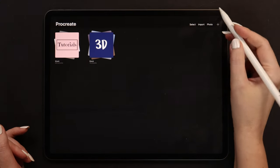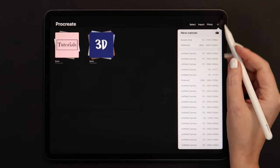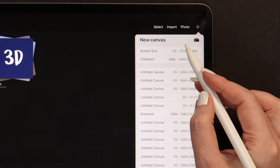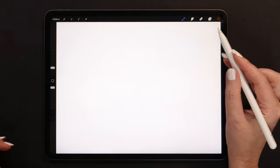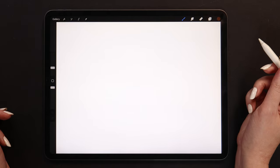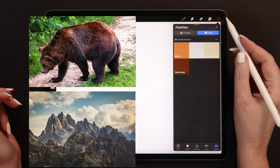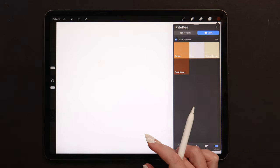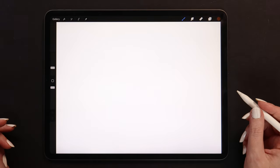To begin with, I'll go ahead and create a new canvas with the size of my iPad's screen. It is a 12.9-inch iPad Pro, so the screen is 2732 by 2048 pixels. Since it is a double exposure tutorial, we will need at least two photos to combine, then there are two extra images for the background. You can get these copyright-free photos along with a color palette under the video free of charge. As always, I will share some cool Procreate tricks along the way.